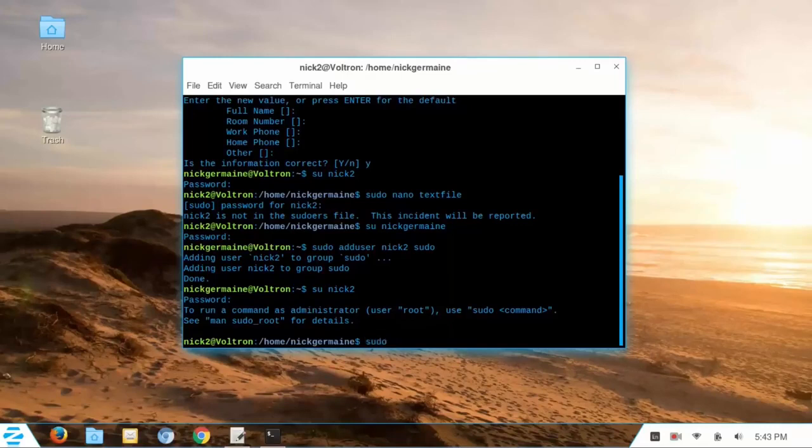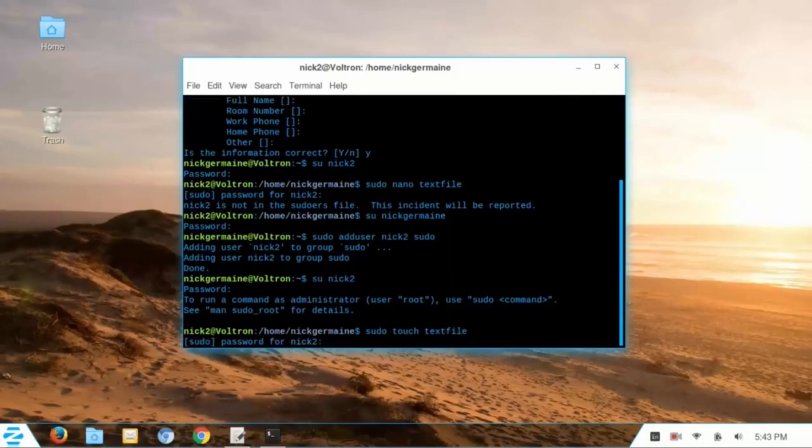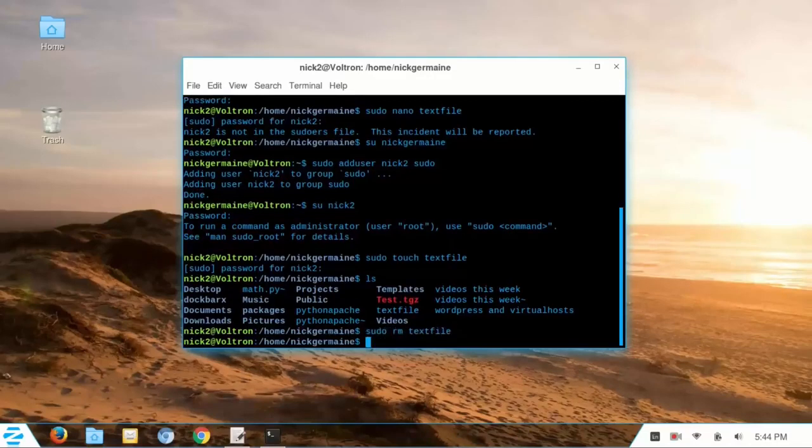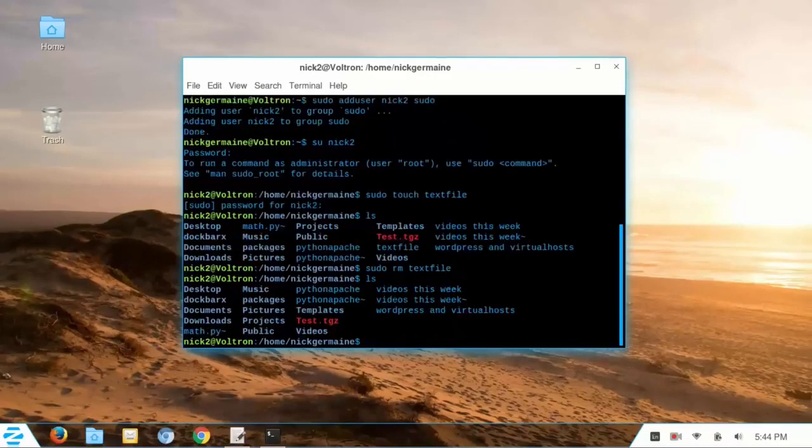So sudo touch text file. Good stuff. Now if we list the directory, we've got text file there. So now we can sudo rm text file. And then ls again, we're good to go.